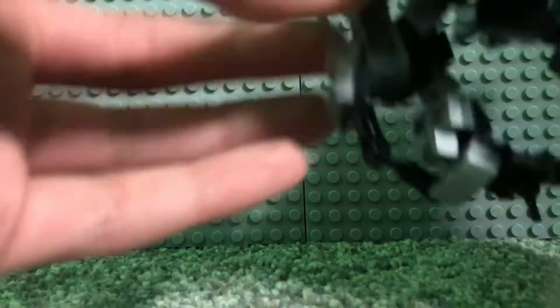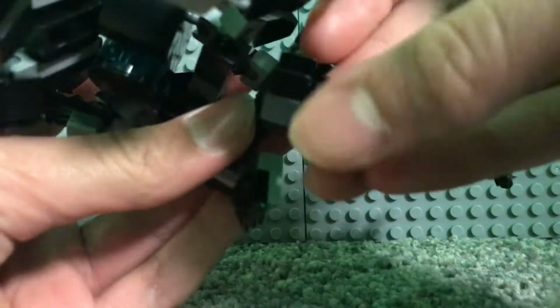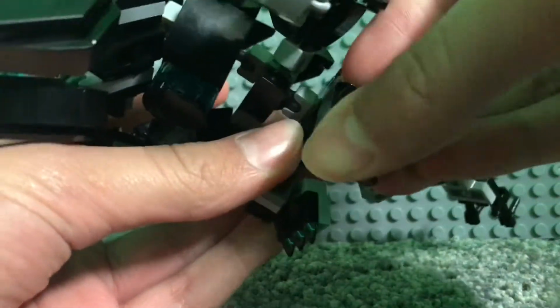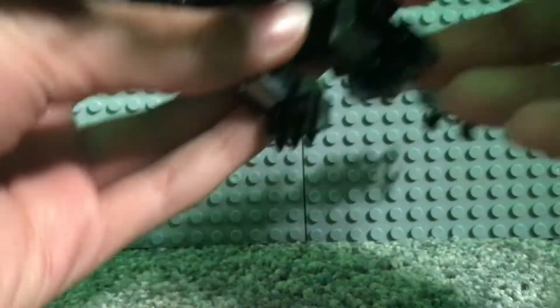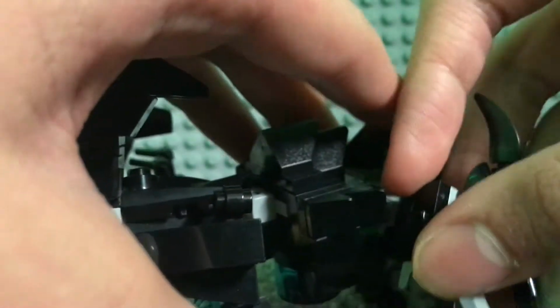Then we move up to the back legs. Not much to do here. Just a couple of posabilities. Then we move up to the front, the legs, the front arms.